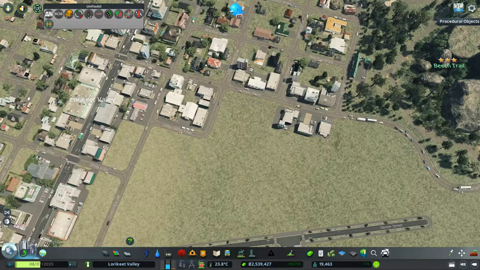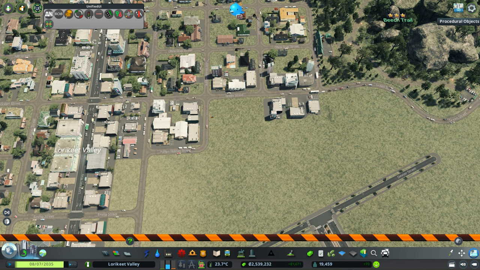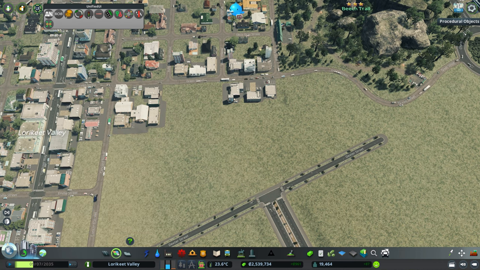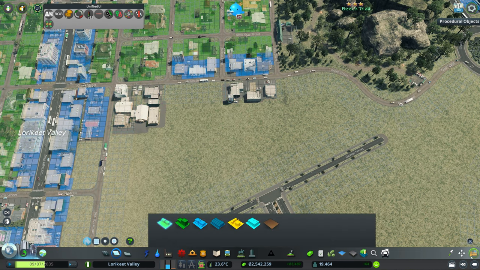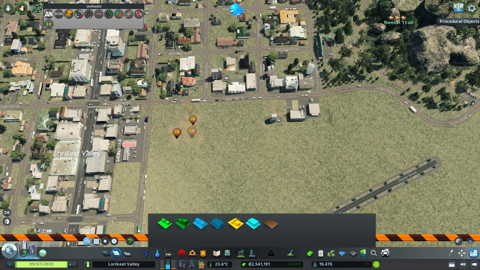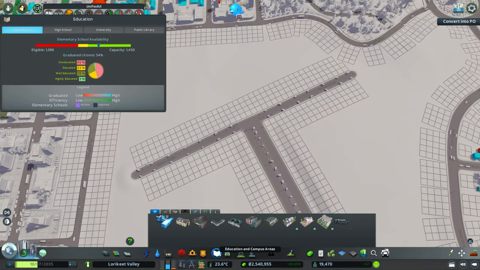And thinking about it, these lots of buildings here can probably be bought by the university as well. So I'm going to dezone those. And we'll just get those deleted. All right.